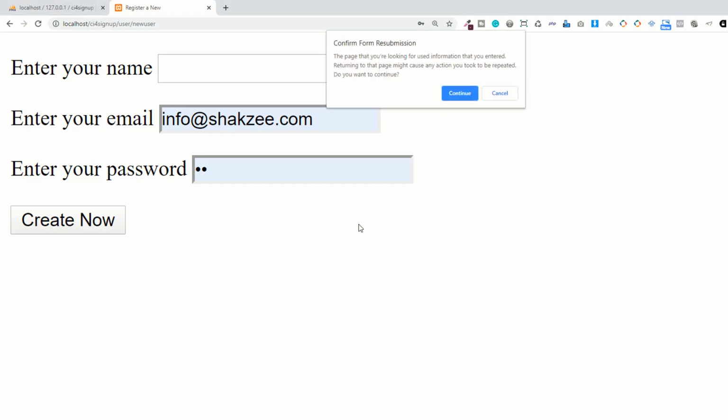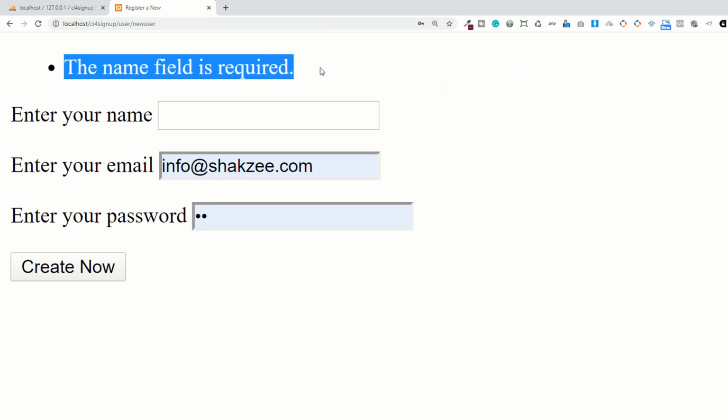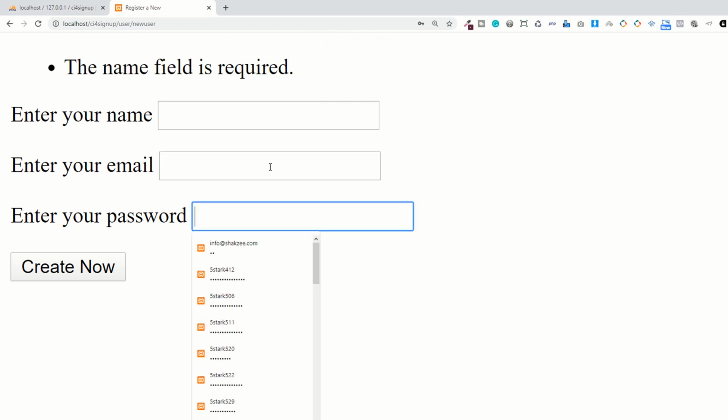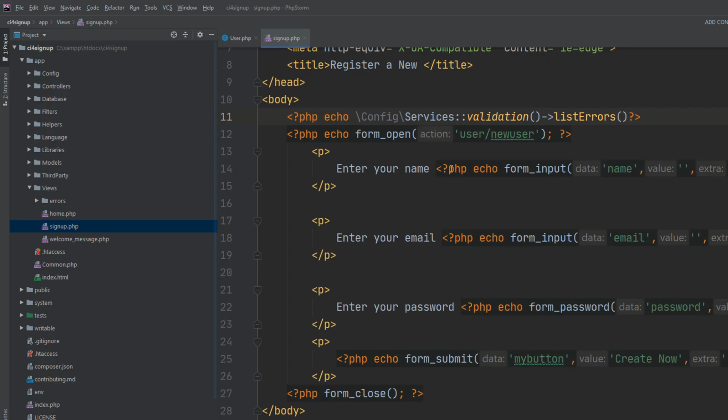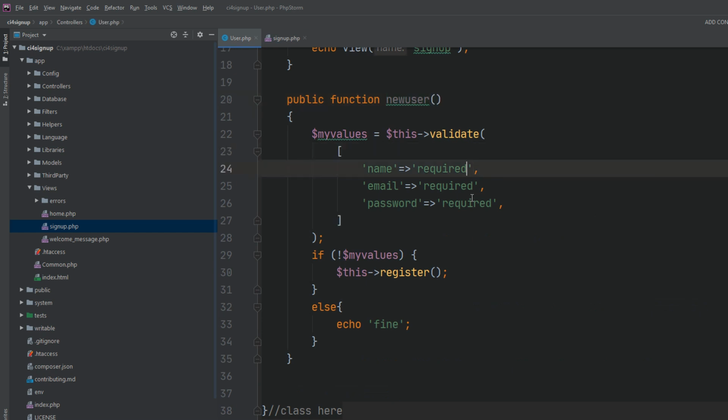So go to the page, refresh the page. As you can see, it's saying name is required. If you remove all fields, click on this bad boy. As you can see, it's saying these fields are required. You can also define some other rules, like that you need an integer or this is a unique name.